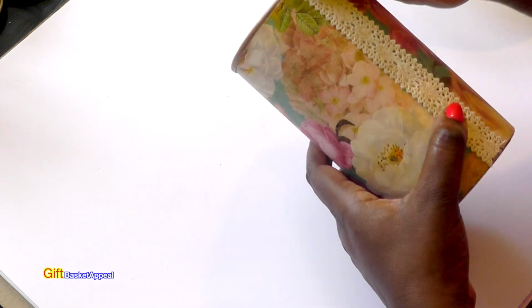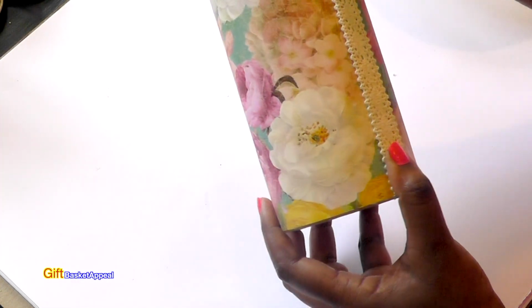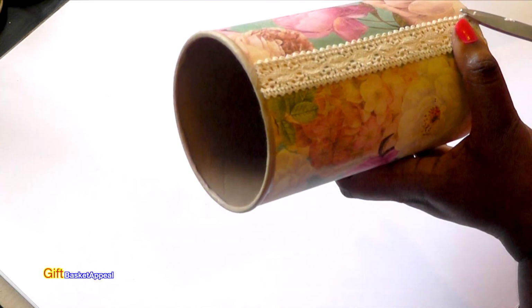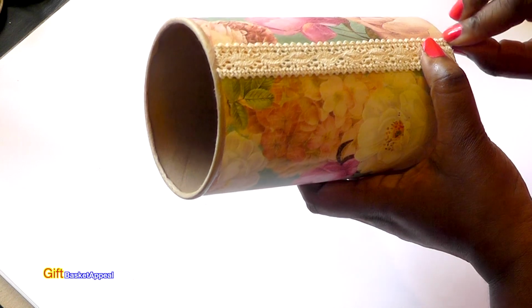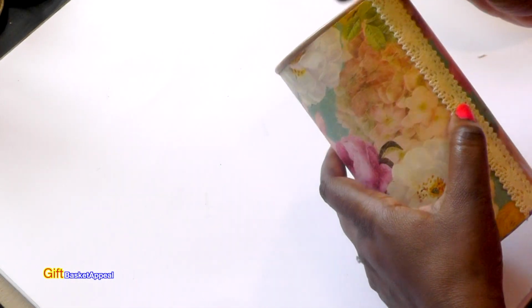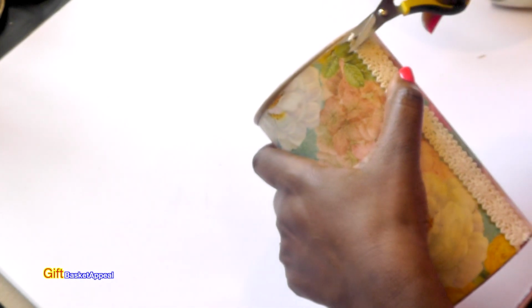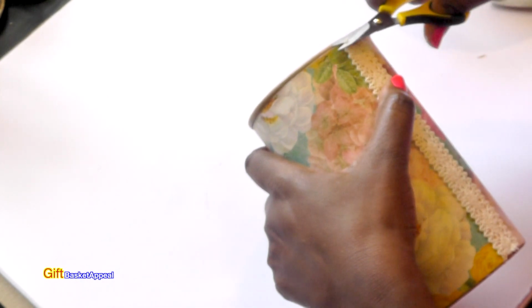And I believe this is a crocheted ribbon from Dollar Tree. Some smaller scissors I should be using. Just that quick. Actually, I need some different scissors. Okay, so this is really unplanned, but I am liking the fact that I can use up all of this stuff that I already have in my stash.